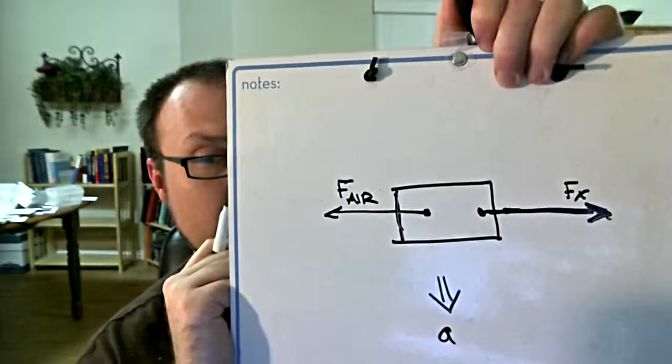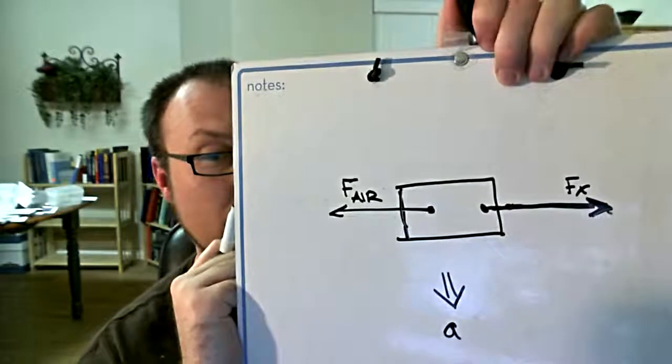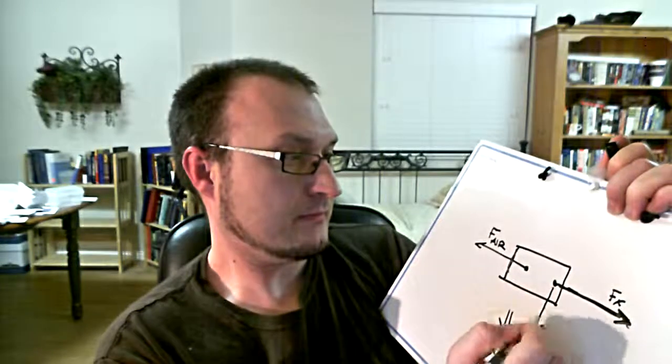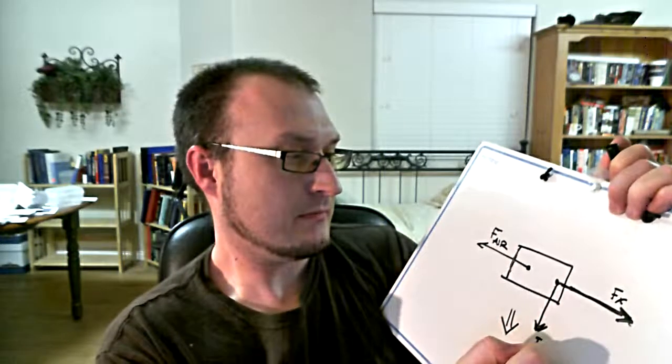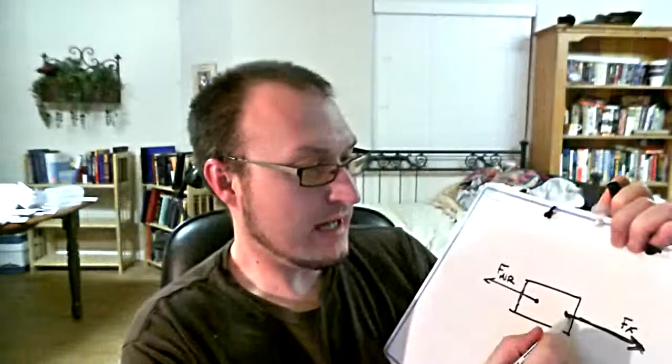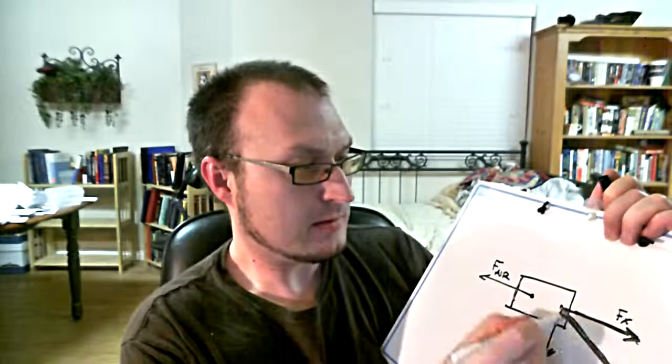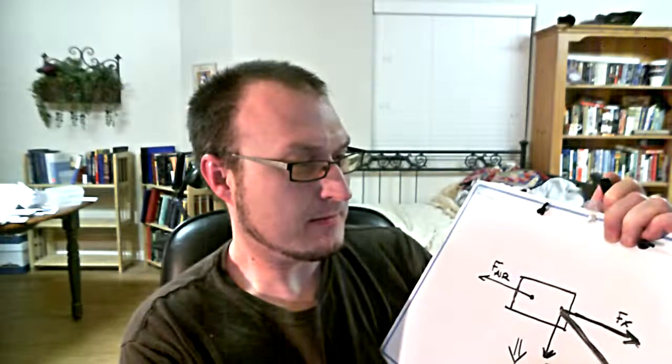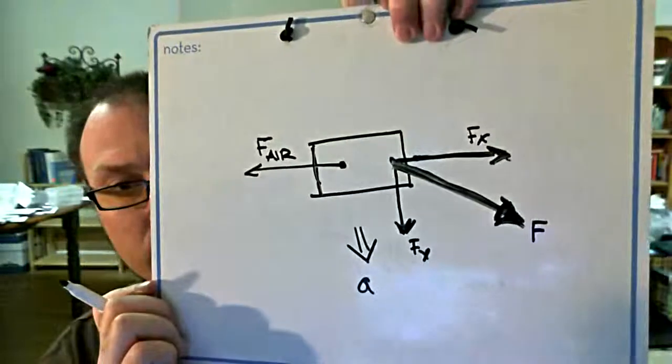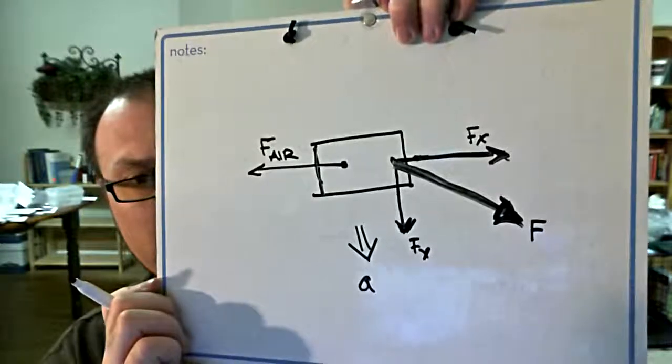Then I want another component that's going to cause that resultant acceleration, the centripetal acceleration that's going towards the center. And call that f_y. That's the other component. I would add those like we add vectors and get the force f as looking like the resultant of those two components. And there's only one of those forces in the problem that looks even remotely like that.